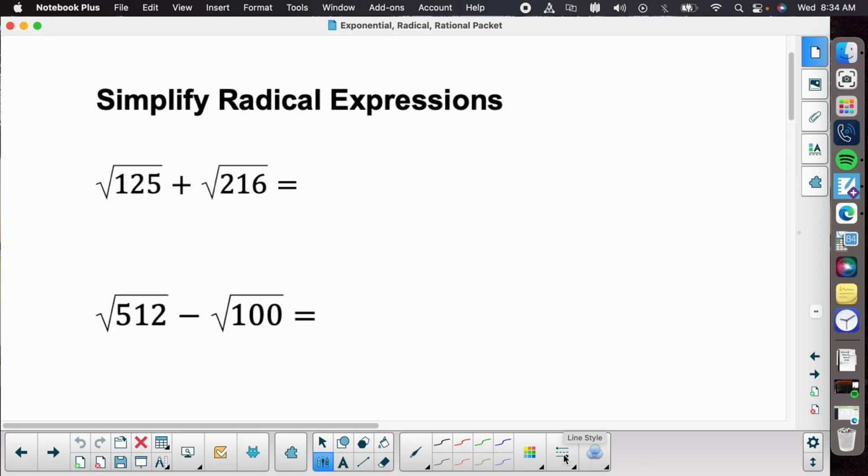It's not 25 and 100, it's 25 and 5 times. Yep, that's perfect. So square root of 125 is gonna be square root of 25 times square root of 5.